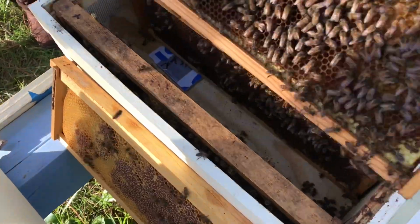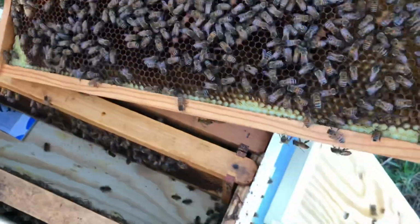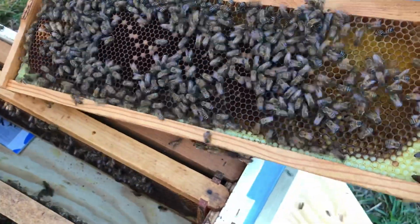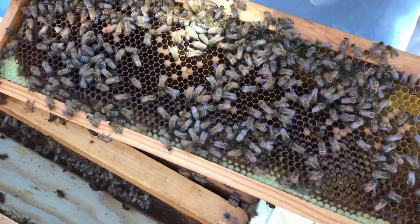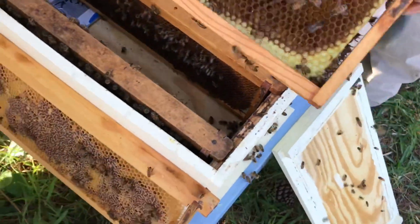Nancy's had some good brood in it. You got a little bit of brood in the middle. The brood's in the middle. I see. There's a lot of larvae right there in the middle too. There you go. There's a hole right there. See it all? I'd like to see some nice flat cappings though. Make sure it's not your own brood.